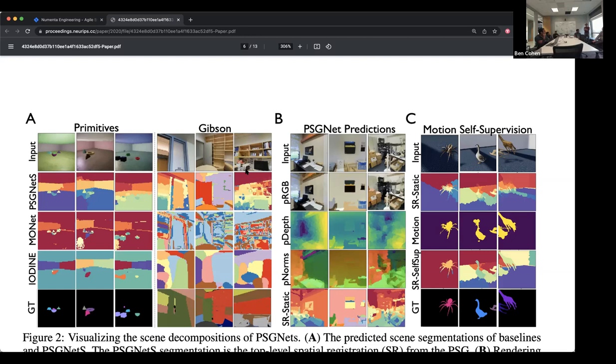So let me rephrase that question. The reason I'm interested in this is because it seems like a step forward to scene understanding. At the end of the day, the reason you would decompose the scenes is because you want to understand what's going on automatically in it. Is there something I'm missing there? Is there any other reason to do this whole line of work? That's correct, in my opinion.